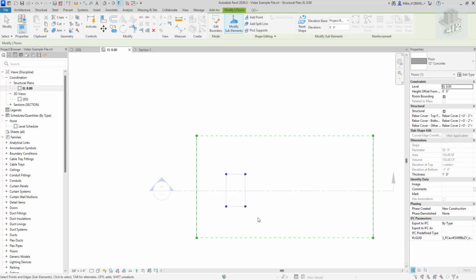But now what will happen is I can grab these and I can recess these down by -2 inches. Not sure why it didn't take.